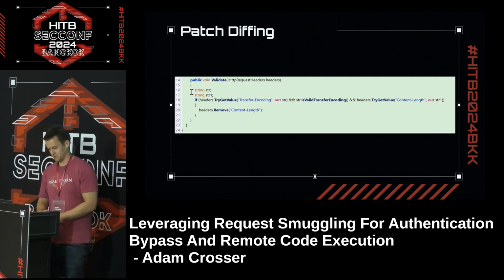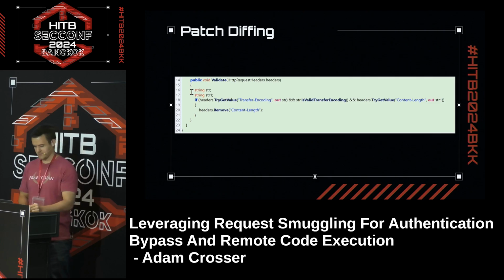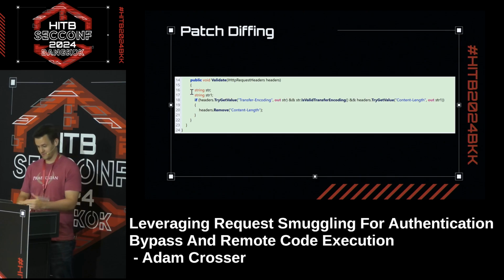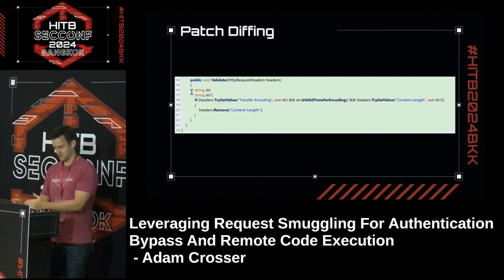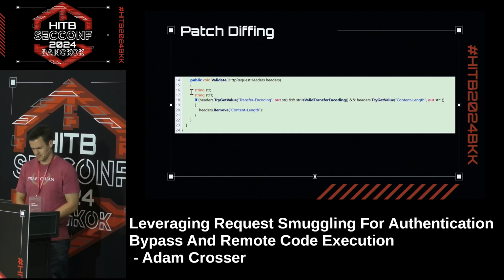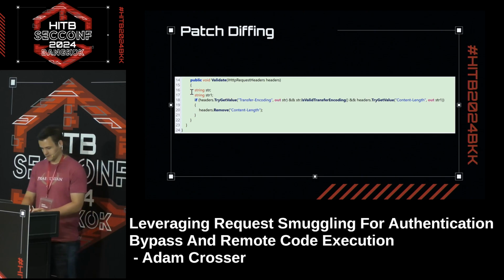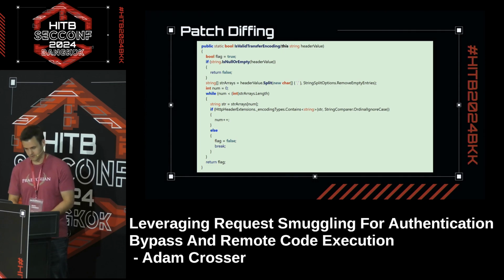So one idea was, what if you remove the dash between transfer encoding, or change it to an underscore? Would IIS still be flexible and allow that through to interpret it? We didn't have any luck there. We tried a lot of stuff, but so we decided to dig into this isValid transfer encoding function.